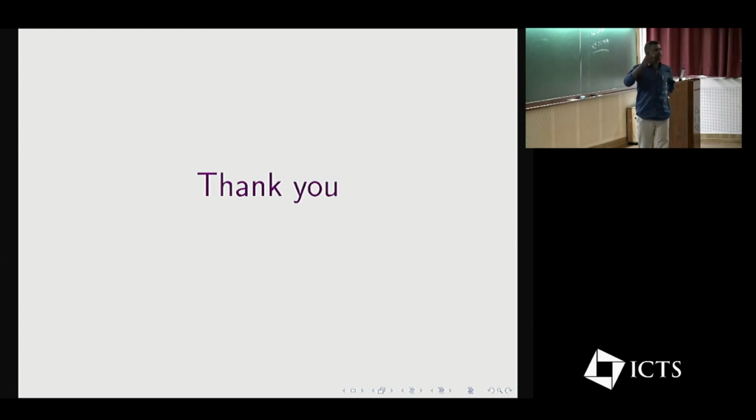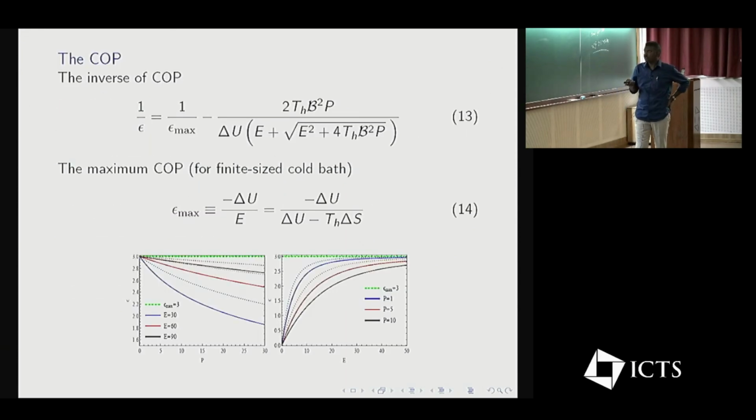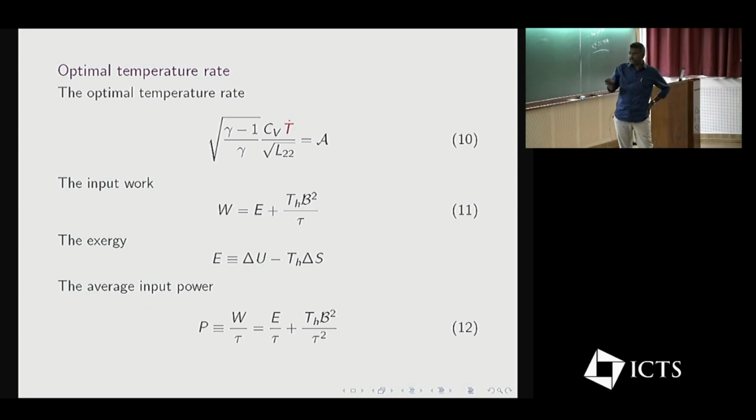Yeah, it is not always obvious that the optimization procedure which works for a heat engine works here. So that optimization procedure doesn't work in this case. Why is that? Do we understand it? The reason is that it is not clear. What we want to maximize for a heat engine is always clear: efficiency and power. But when we go for a refrigerator, then we look for maximizing the coefficient of performance and the cooling power. It is model dependent. So which parameters suit optimization depends on the specific model. For example, in the case of a heat engine, we can maximize the power. But in the case of the refrigerator, it does not have the maximum. It is monotonically decreasing. It does not have it.